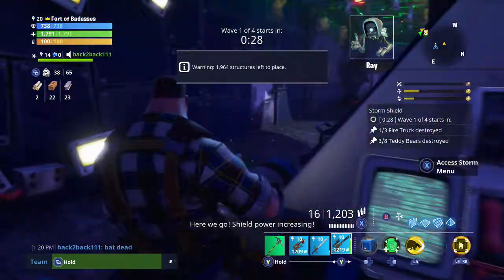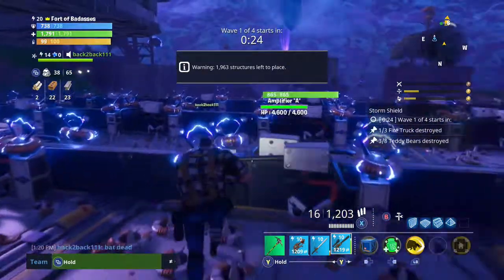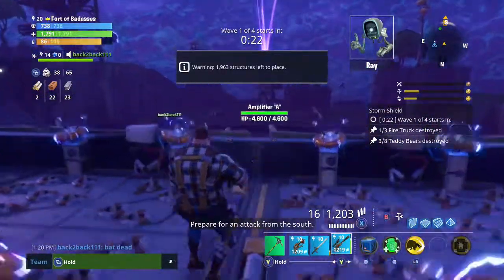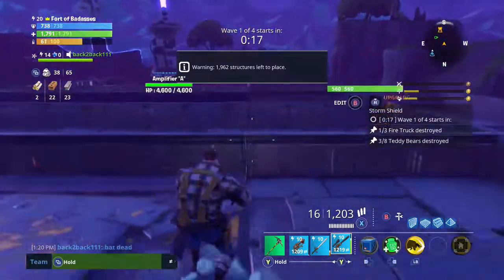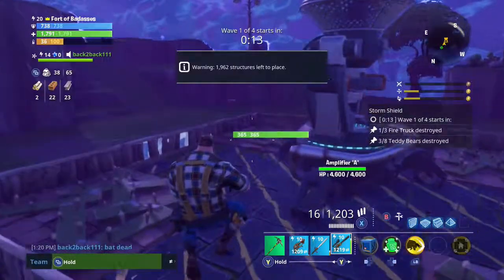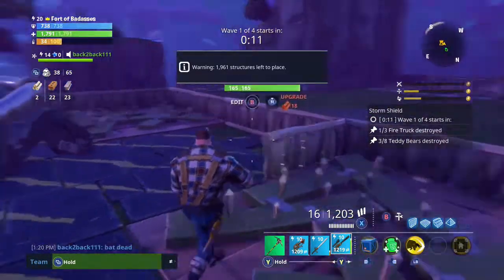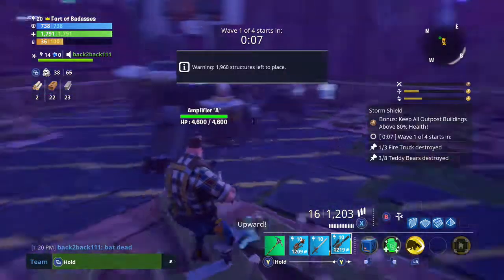Here we go! Shield power increasing. Yeah, but I kind of find it a little bit dumb how you can only place a certain amount of structures on one storm shield.